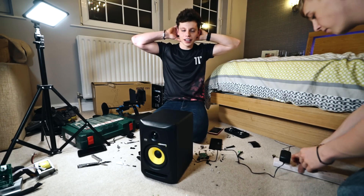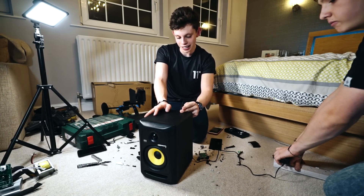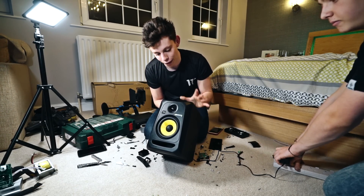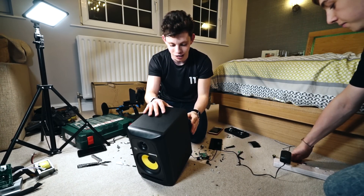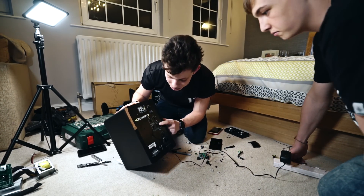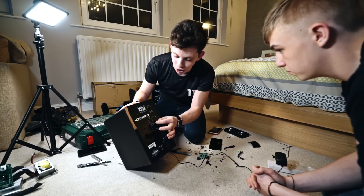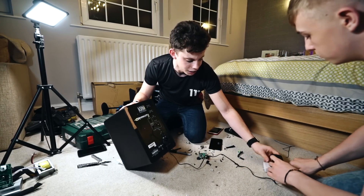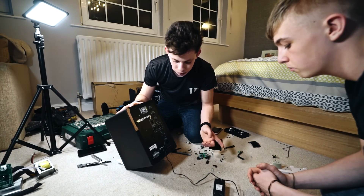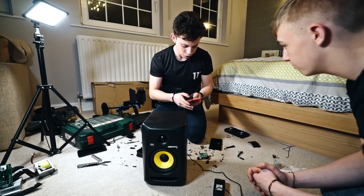After about an hour, we have finally finished our product. This is the Jed and Alex BRK system — a Bluetooth portable KRK. I haven't heard it myself, Jed hasn't heard it yet. On the back you can see we've got our button for turning on and off the speaker and pairing it to your device, and it also goes red when it is charging via this cable here. Unfortunately we couldn't put an external plug on it so it's just coming out the back — you don't have to plug it in but you can't take it out. You hold this in and it will turn on and connect to your phone via Bluetooth, and you can play a song.